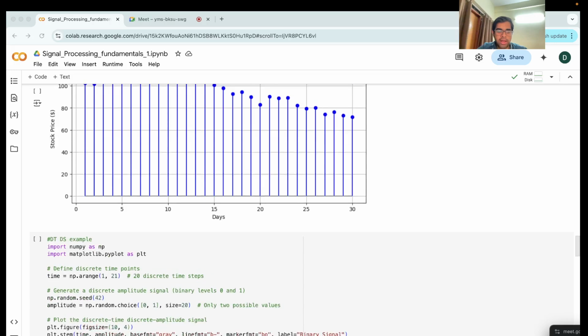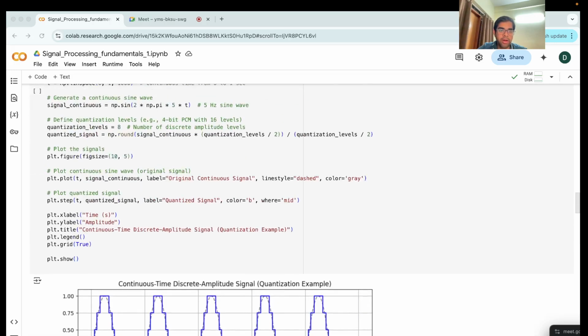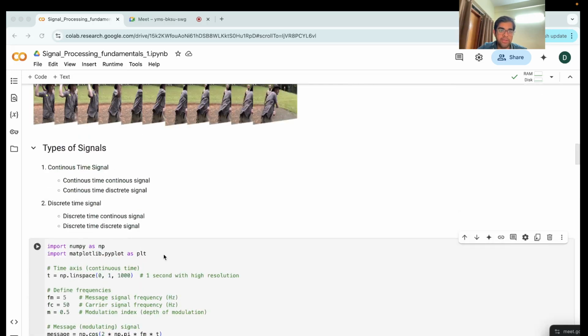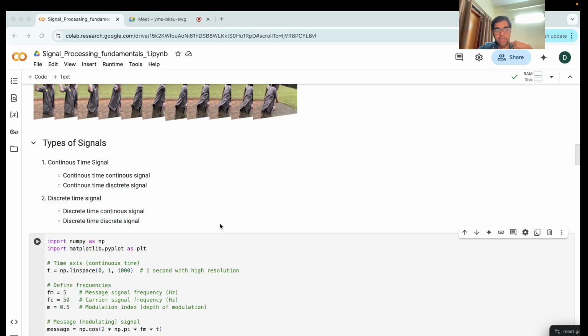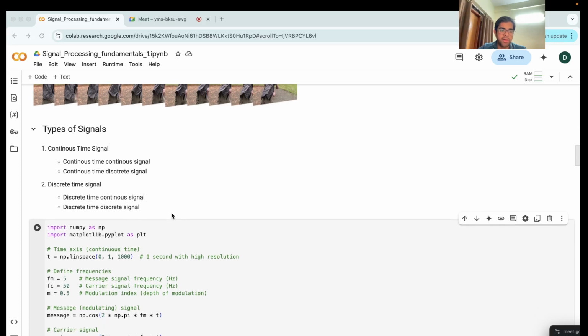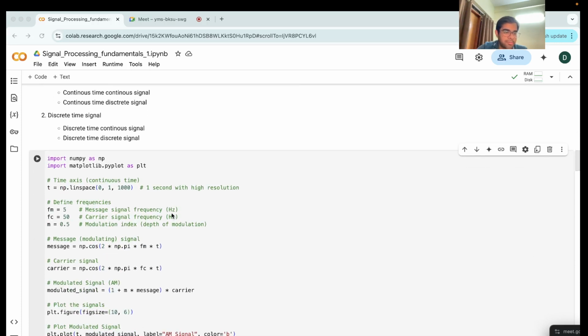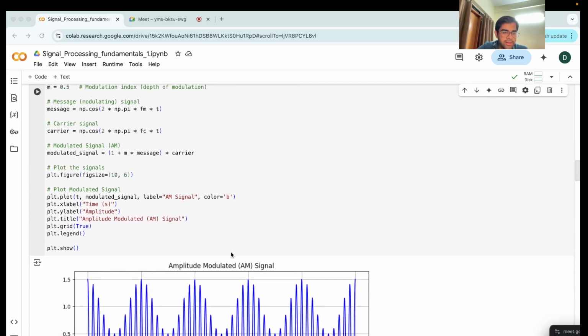We discussed this, but why is this important? Based on the type of signal it is, whether it is continuous in time or continuous in amplitude, the way we extract frequency information changes slightly, and the way we analyze what kind of frequencies are there in different types of signals also changes. It's not just one kind of Fourier transform. Every type of signal has a different type of Fourier transform that we perform. That will come in the next class, but right now it is just an introduction to what different types of signals are. Any doubts until this point?